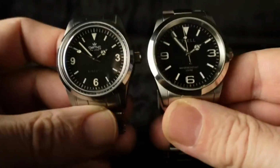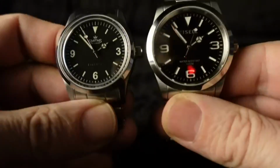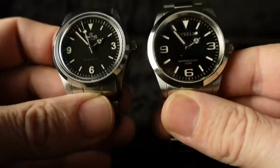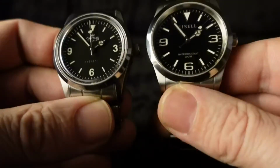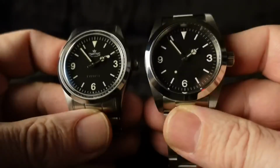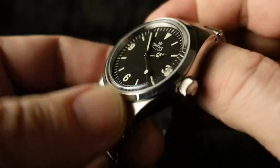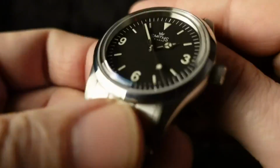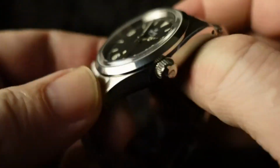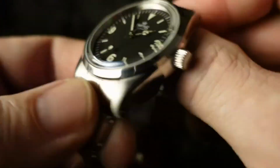Here it is next to the Tissel. It's just crazy that these watches are the same size. They absolutely don't look like it. And the San Martin is only 1mm larger, but yeah, that is just wild. I love the crystal on the Everest. That is absolutely amazing, and it's a great touch to the Explorer aesthetic.